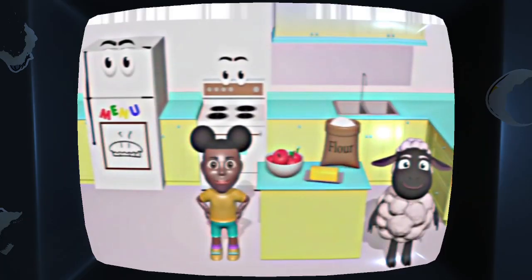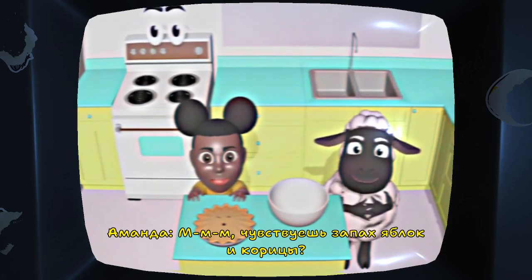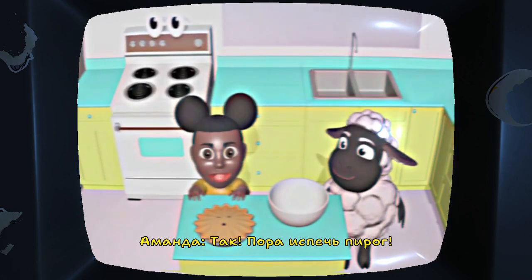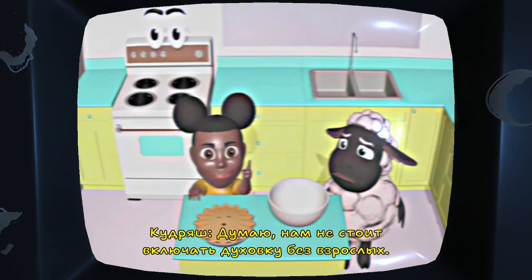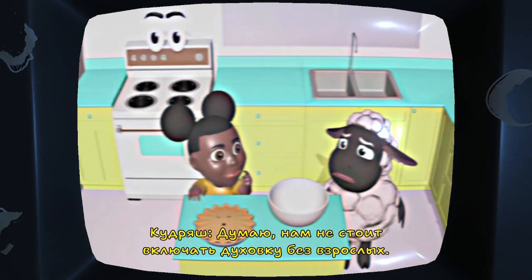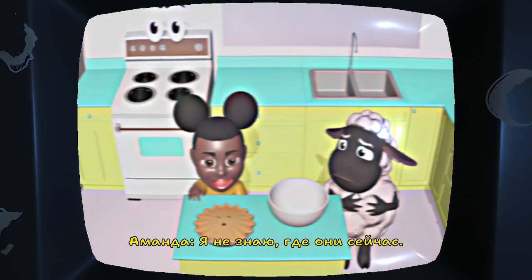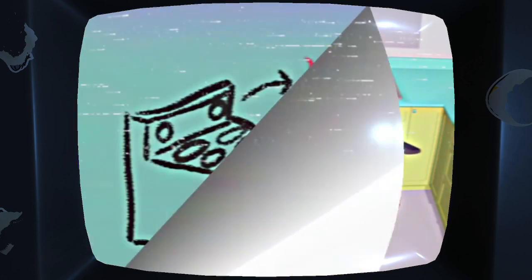Let's make a pie! Can you smell the apples and cinnamon? Okay, it's time to bake a pie! First, preheat the oven to 425... I don't think we should be using the oven by ourselves. We should always ask a parent to help. I'm not sure where they are right now. We're on our own, Wooly!